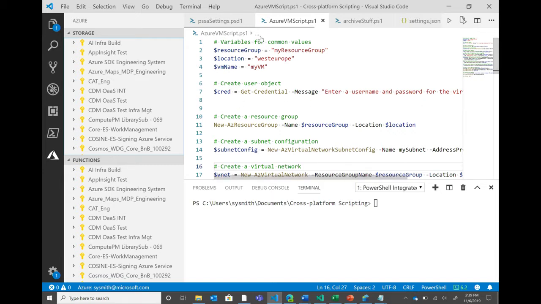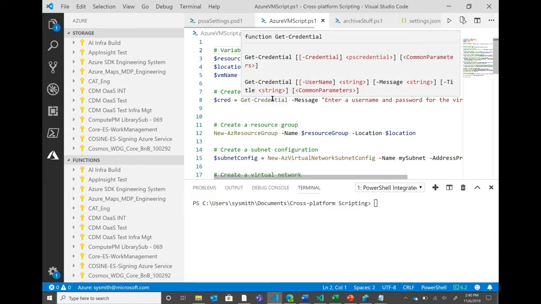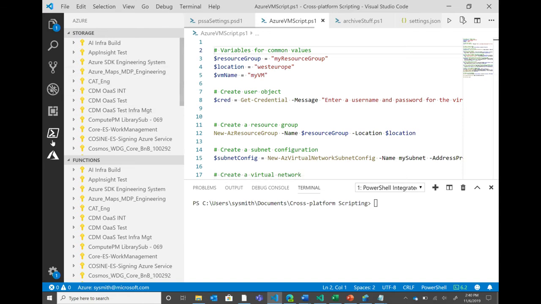What I love about this is that in the editor pane, I'm getting my PowerShell completions and that rich PowerShell text editing experience. But I also can easily access and interact with my Azure resources. So that's a really great tool for getting started. Those are the first couple things I would definitely encourage you to look at. From there, let's see.